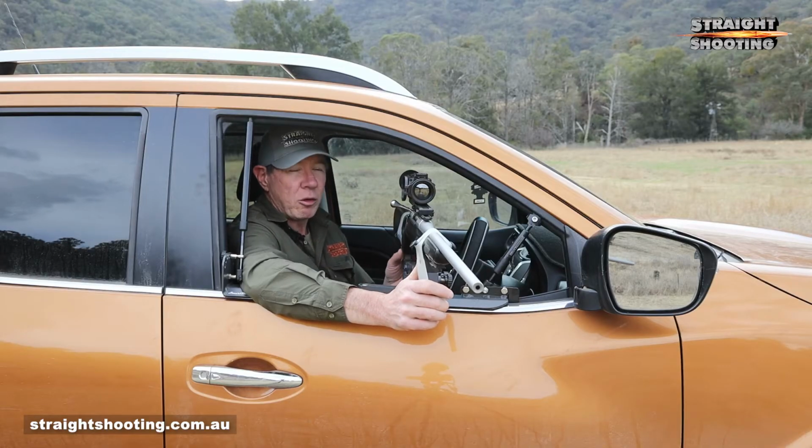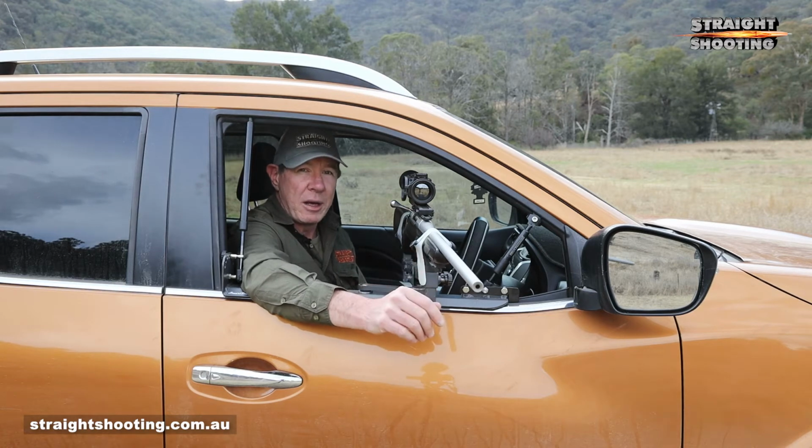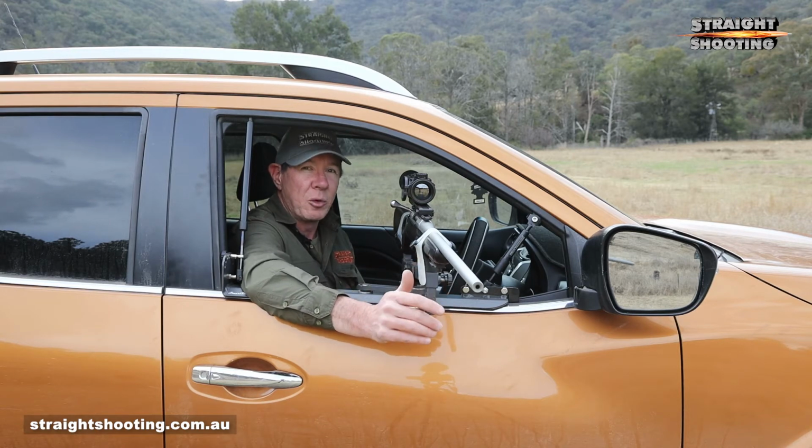The rest is also incredibly steady. You stay on your point of aim. It's almost as good as having a bench rest. And in fact, when you're out in the paddock shooting from a car, it's hard to go past this. There's not much will get you more steady than this one.